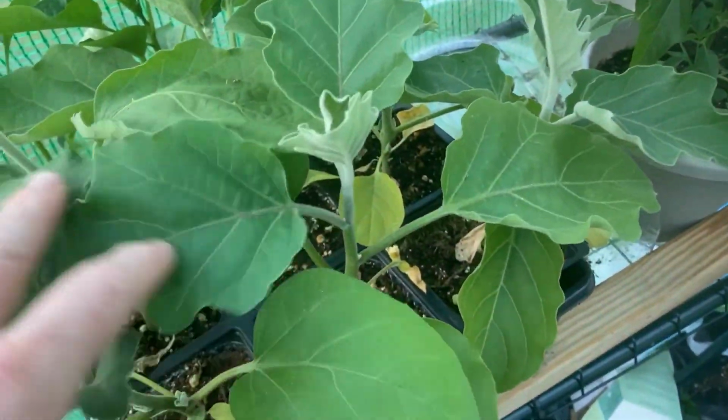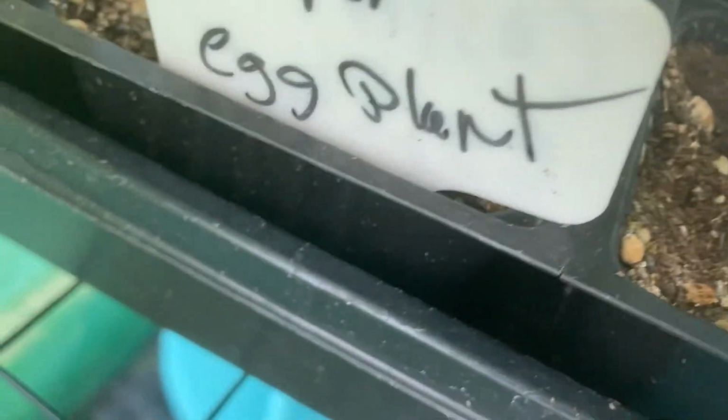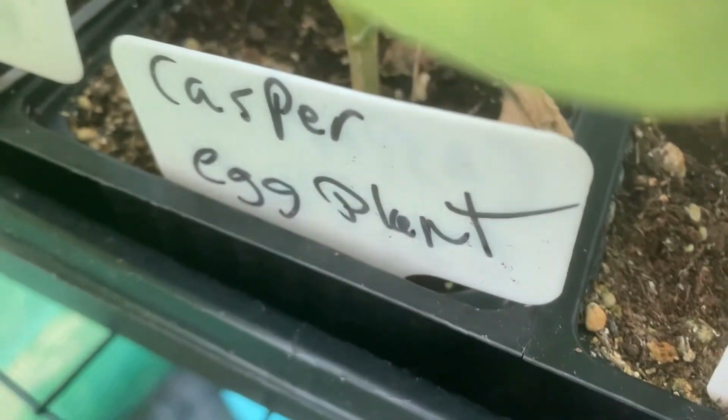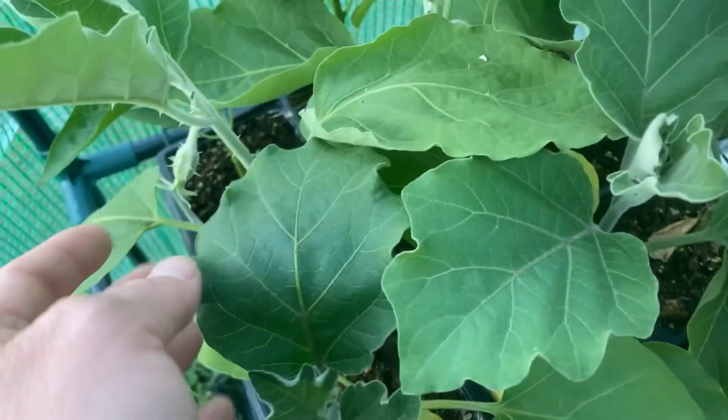This right here is my eggplants, most of them anyway. So I got 2 different varieties I'm growing. Let's see if I can get them in here. Regular Black Beauty eggplant, and I've got Casper eggplant, which is a white eggplant I've never tried before. In the back I got bell peppers. So these are some bell pepper starts I started, and these are beautiful eggplants.